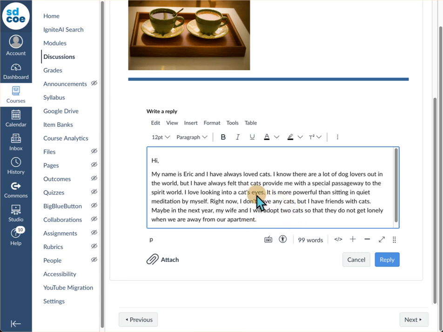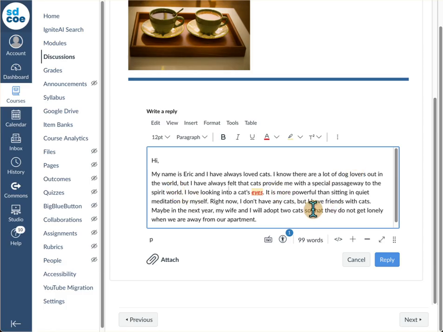If you want to emphasize a word, you could highlight it and make it bold, or bold and italics, or even bold, italics, and underlined. You can also change the color of the font itself. And if you wanted it to have its own background, I think yellow would go well. So that would be a way to really emphasize something there.